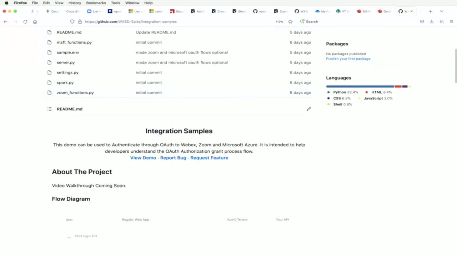Here is the repo for the demo I want to show today. When we click the link View Demo, we'll be able to use a live version of this app. The demo uses cookies to keep the user signed in for about one day, so we'll open a new private browser window to ensure we're starting fresh.